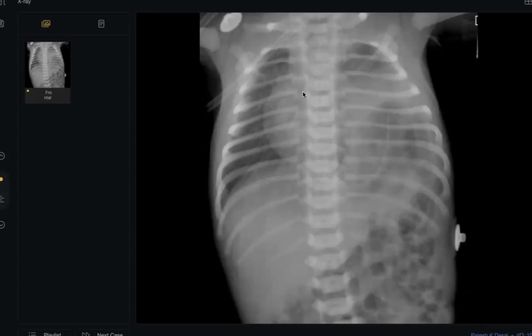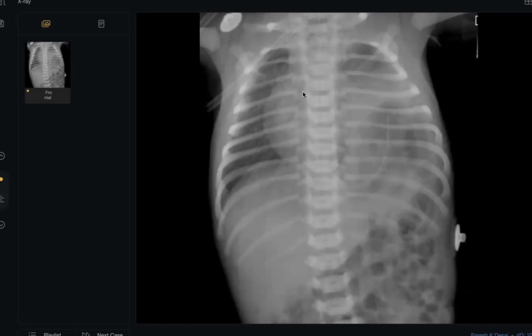It most likely is a premature patient, a preterm baby, because I cannot appreciate any humeral heads, and the rest of the visualized upper abdomen and bones are grossly unremarkable. I would like to compare with a previous X-ray if available, and correlate my findings with the history of the patient. So it likely appears to me some infective etiology involving the left hemithorax. Are you sure? One second, Dr. Umair. Tell me first about the tube.